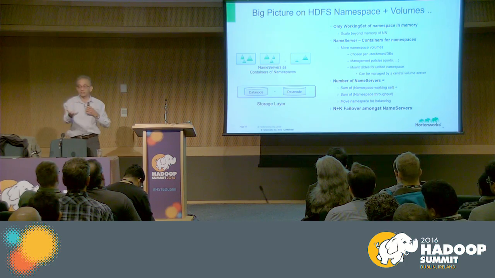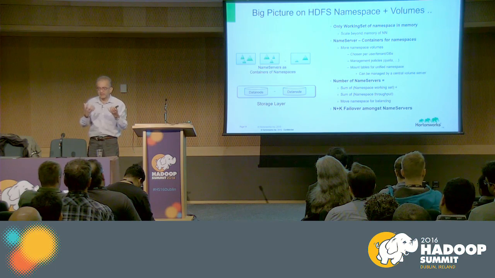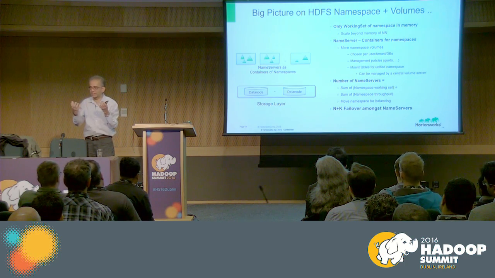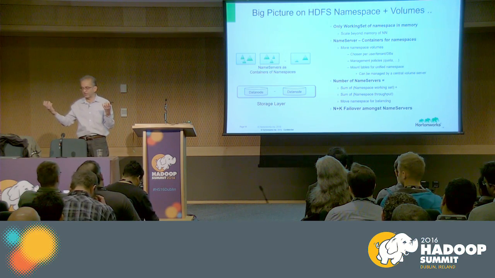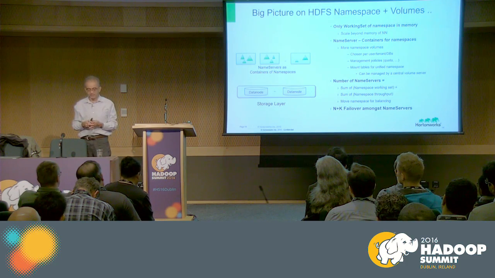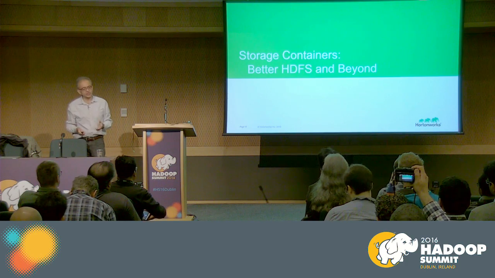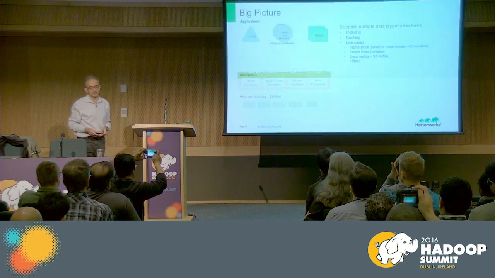You can do all those models because now things can fit. If they don't fit, it's okay, because yes, you might have some thrashing, but that's only during times of failover and things like that. So it gives you a much more flexible environment in which to manage. Okay. So I'm now going to move to the main topic, which is storage containers, better HDFS and beyond.